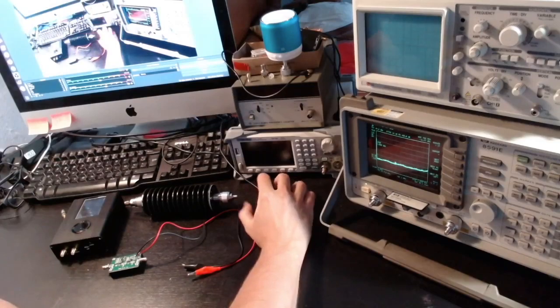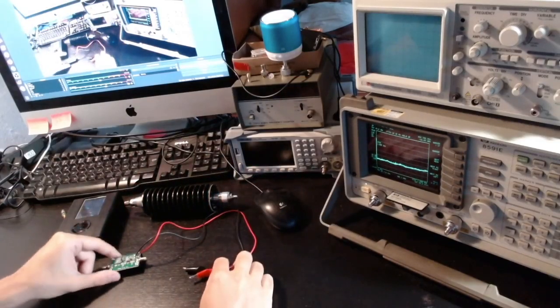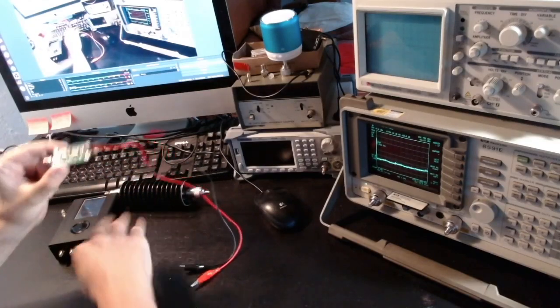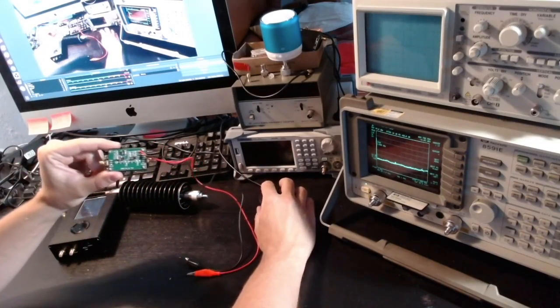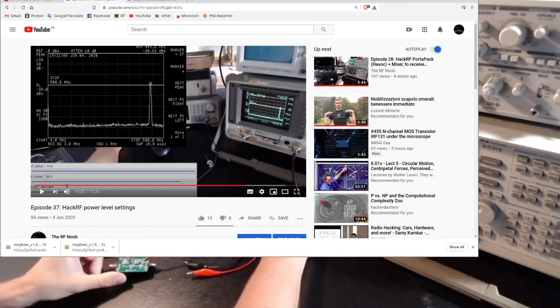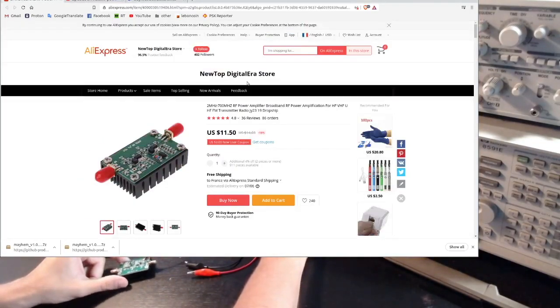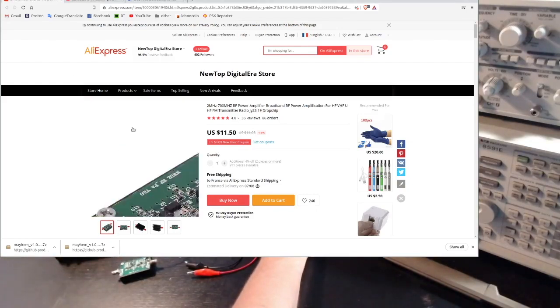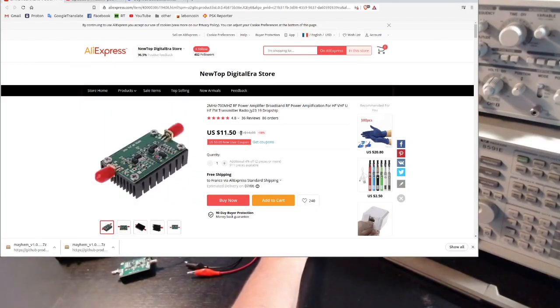So of course the idea is to amplify the signal with some kind of amplifier. So I decided to buy a cheap one to start my experiments, and the one I went for is of course from China, and it is this one. Right, so as you can see, it's this amplifier. It costs around $11.50, so relatively cheap.